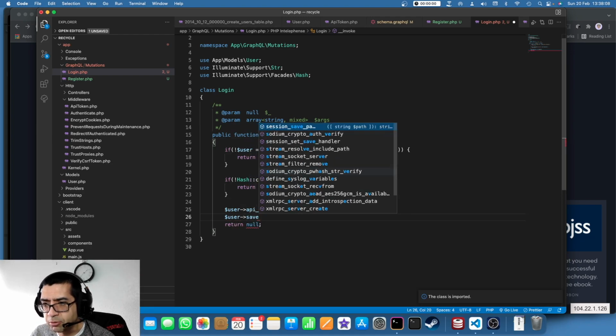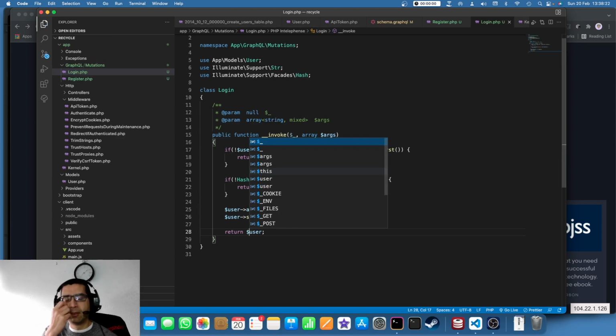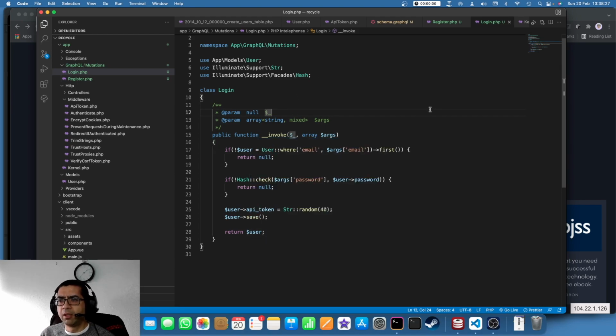So what's going to happen is every time someone logs in, it's going to return the user, but it's also going to reset the API token. So if you log in on a different device, it will effectively log you out of the original device. Now that may or may not be the desired effect. We could set up an API token table to manage different devices, but that's not the purpose of this. For this particular one, wherever you're logged in is the API token, that's fine, but as soon as you log in somewhere else, the original API token will become defunct because a new one will be created.